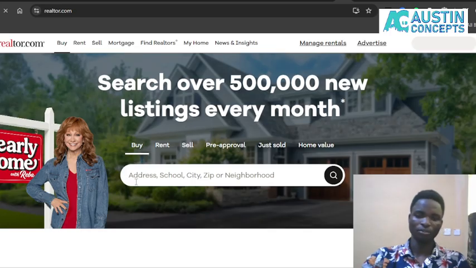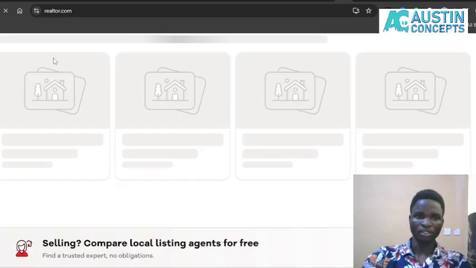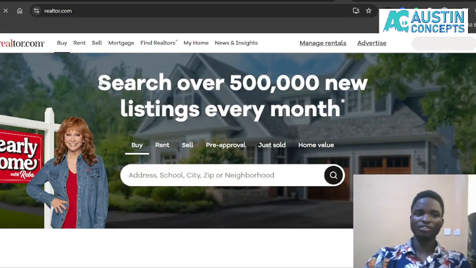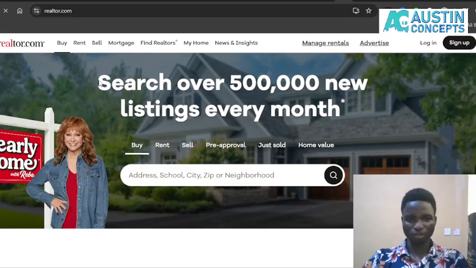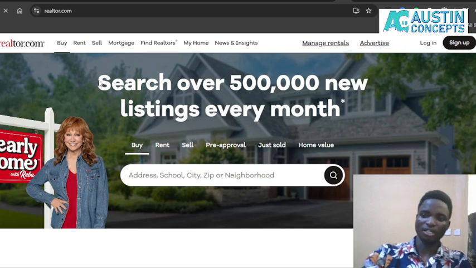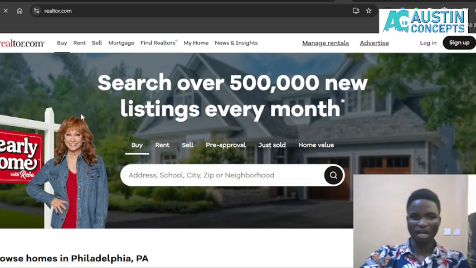As a developer, what will you do? Since you don't want to stress yourself, the first thing is to clone these websites. You are not designing the same thing, but at least you clone this website so that you can edit and make it yours.